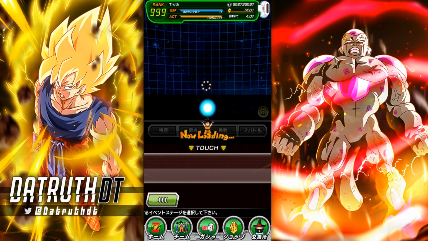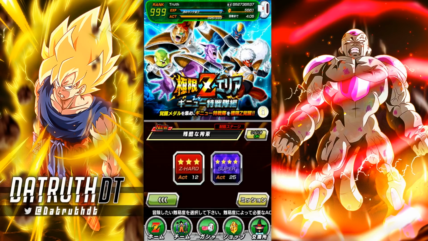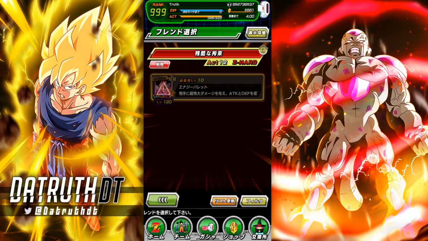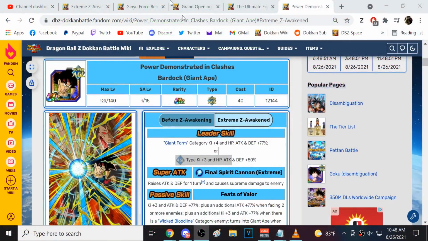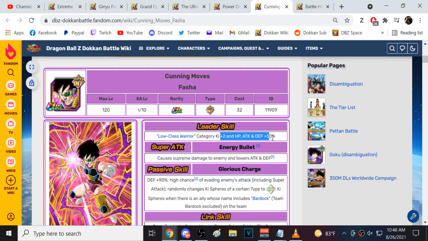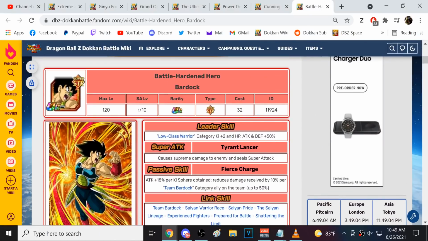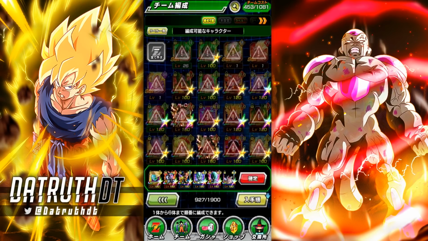Again, you guys want to make sure you grind up all these free-to-play units. All of these events are available every day during the entire celebration. The GINYU Force members are pretty good, so you do want to get this done. Fasha? Okay, so they're going to make us use Fasha, and then probably Bardock in the second stage. What is Fasha? Low-class warrior, that sucks. So she's only buffing the Team Bardock units, and same with Bardock here. So it's almost like we more so want to use the Team Bardock units here, then.